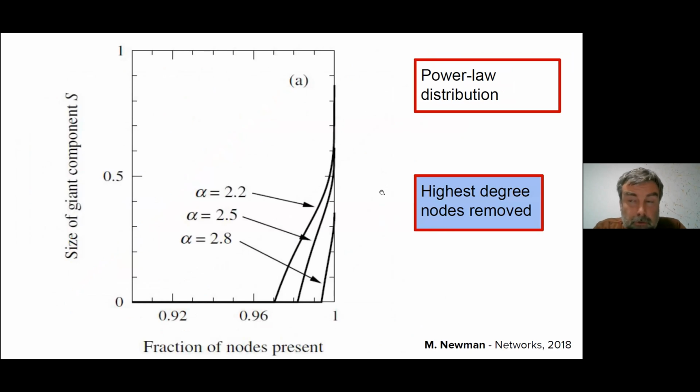The good news is that everything you've seen so far was randomly eliminating the nodes. But okay, that may be the case in vaccination. But if there was a previous wave, the people with the most contacts are most likely to get infected. So in that case, you don't need that many nodes to get eliminated. And it's amazing that for a power law distribution with the degree 2.5, you'd need to eliminate only about 5% of the nodes, and you will have herd immunity. So herd immunity is very easy to achieve once you eliminate super spreaders. But potentially right now, a super spreader is every kid in a school. So that's really complicated, and you cannot do it.